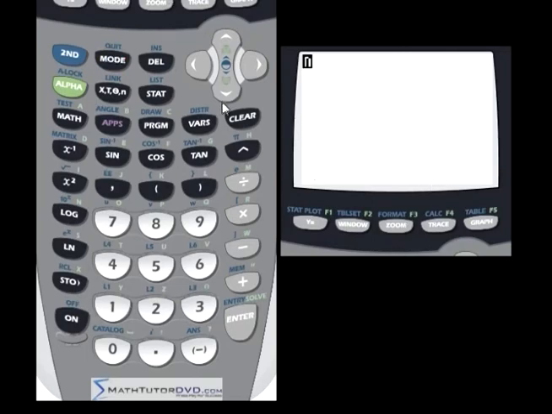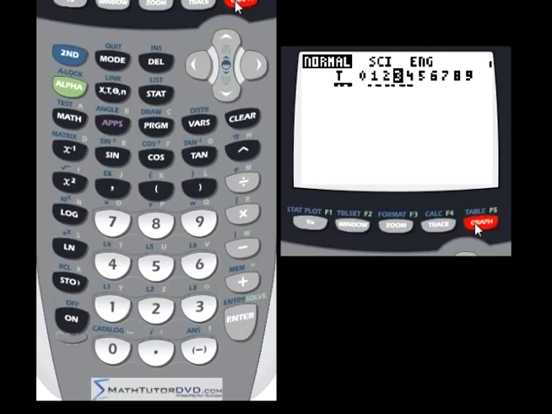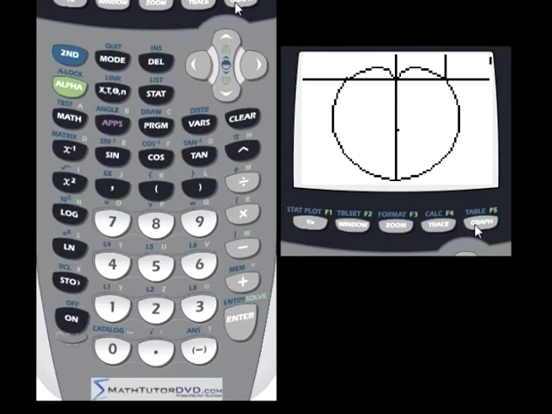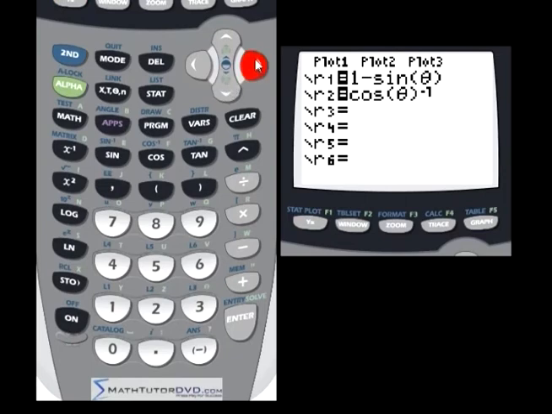So we'll go into the mode menu and we'll put ourselves back in full screen mode, which is most of the time where you're going to want to operate. Now, another thing you can do is when you're looking at this graph here, let's go back and fix our little equation here because that's not terribly interesting what was going on.